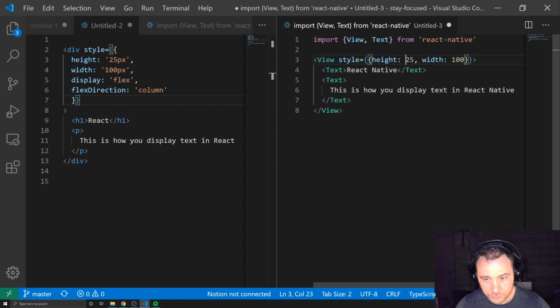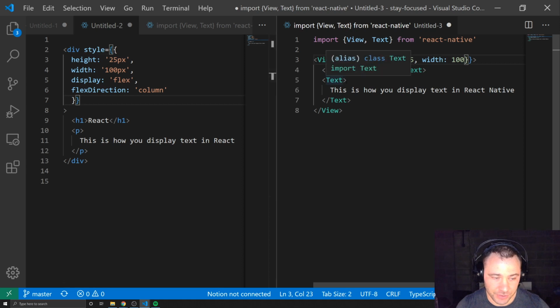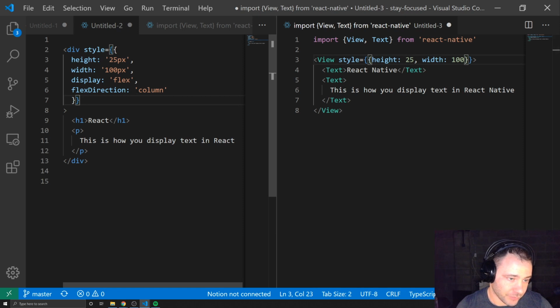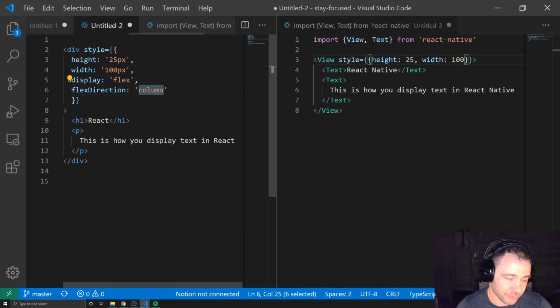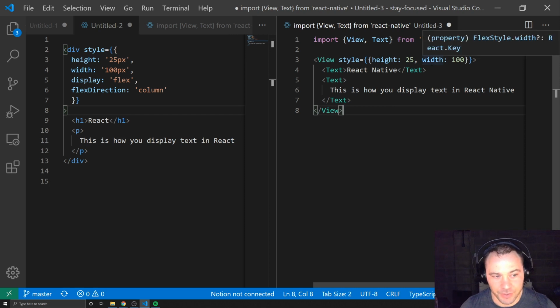So it does make sense, but it is a little confusing if you're switching back and forth from React to React Native, that your default flex direction actually changes. So in order to get the same layout where we have our text stacked here, we have to do display flex and flex direction column. Otherwise, this would default to flex direction row like any normal browser-based website or app would do. Okay. Those are the primary CSS differences.